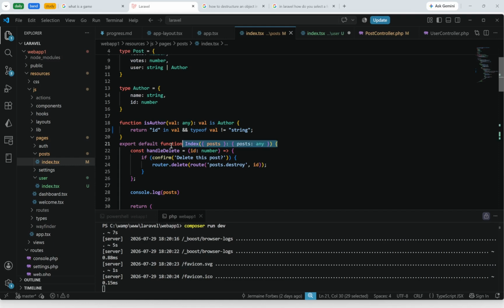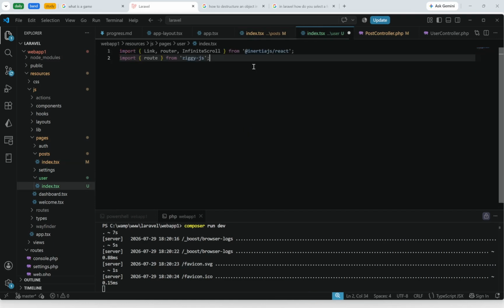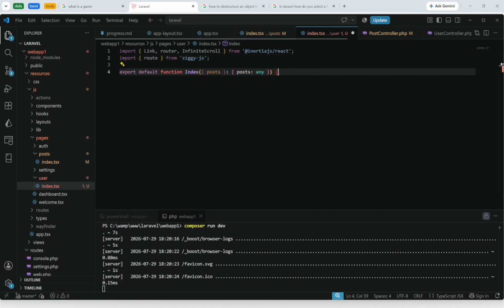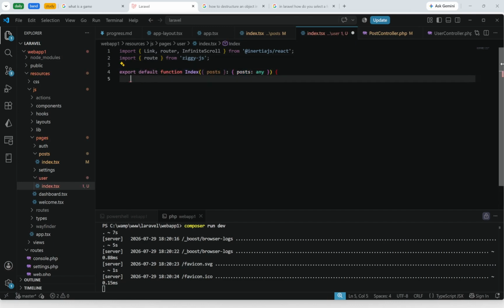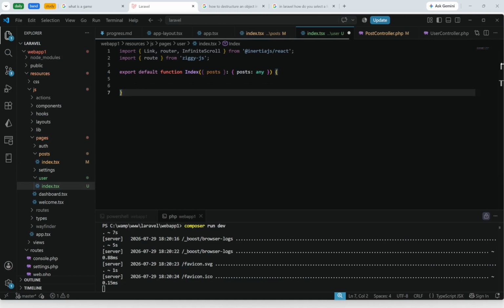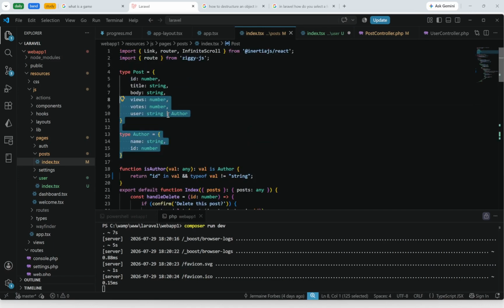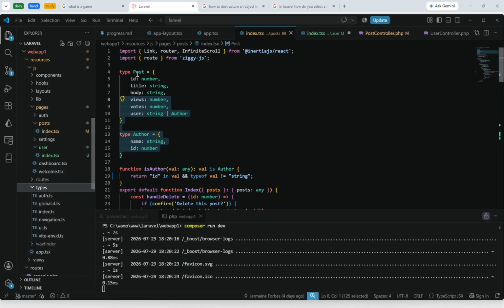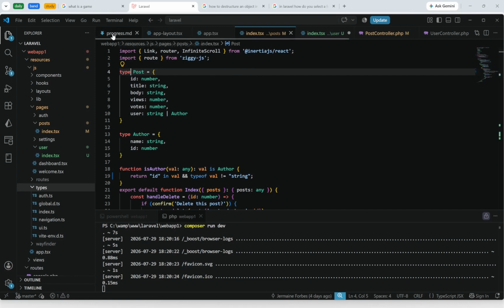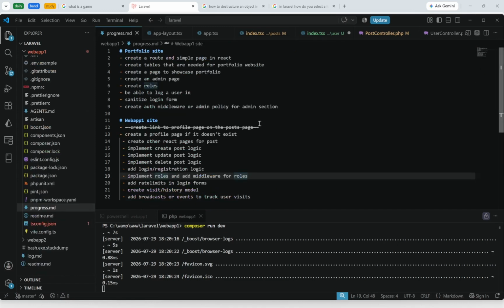And another thing I really need to do is start adding the different types within my code, because I have some types here that I'm using. I need to either create new files for the types, so I can just import them instead of typing them within there, because that's very unorganized. Maybe I should put this in the progress thing.